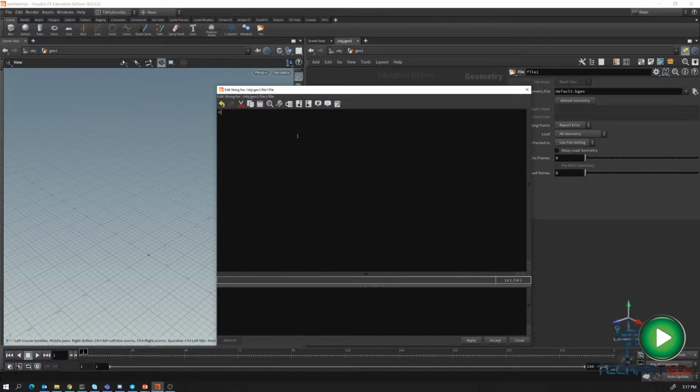We go opdef colon, and then it's going to be slash. And you got to understand the definition, or you got to understand the category that your object is in. Because we created our HSL demo at object level, it is an object HDA.